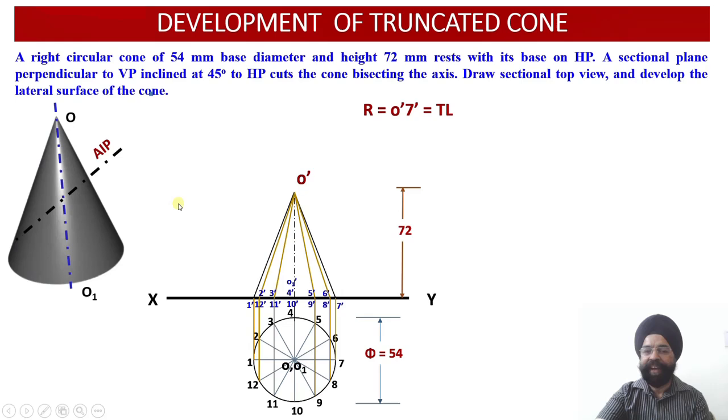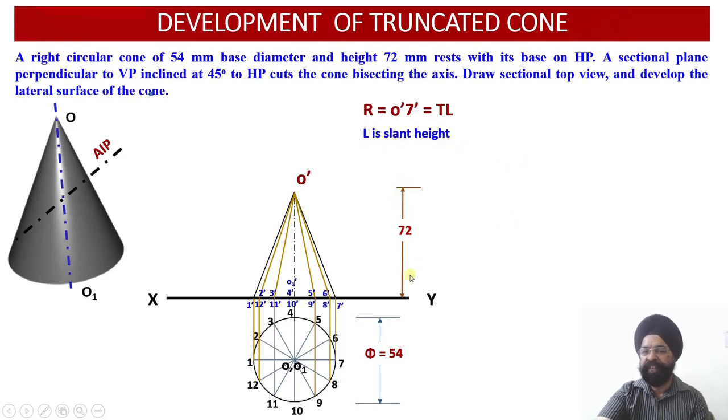Now for the purpose of development, we have to draw an arc in the radial line development method. This will be our center point and this much radius we will be opening. The true length of the slant edge will be equal to the radius of the arc which has to be drawn over here, and this distance has to be equal to the true length, that is O dash 7 dash, or it can be O dash 1 dash, right? So the radius is O dash 7 dash and O dash 1 dash, and this is equal to the true length. And true length of what? It is the true length of the slant edge basically, right? So this is the slant edge.